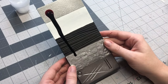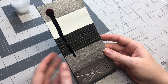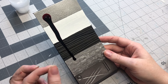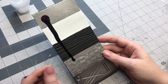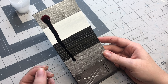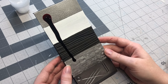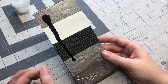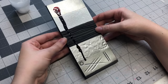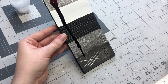So what I noticed in the tests I did previously and in seeing it now is that this mixture and several of the other mixtures actually look much better on brown backgrounds. And I feel like that counteracts the pink, or just having a really light or metallic color behind it makes it so obvious that it's pink. I'm not entirely sure why that is, but this is the perfect solution if you're doing anything wood or anything dark colored.